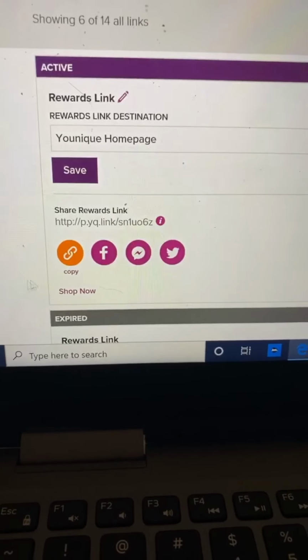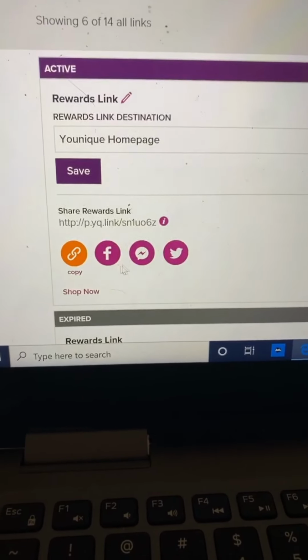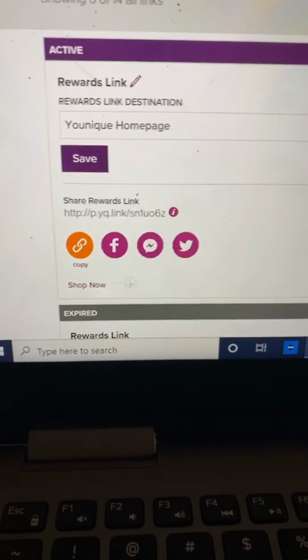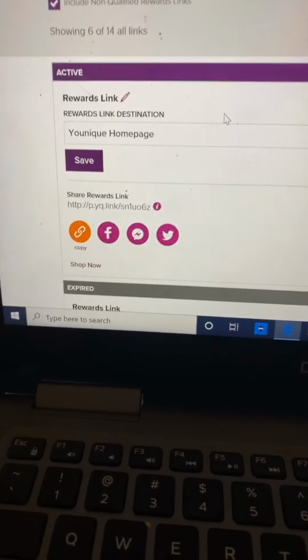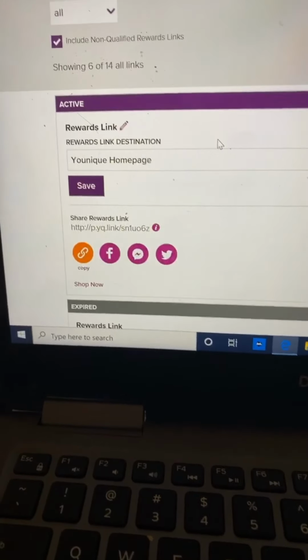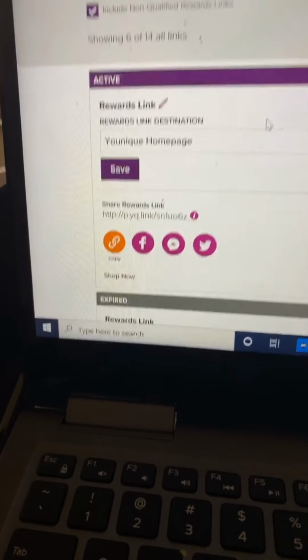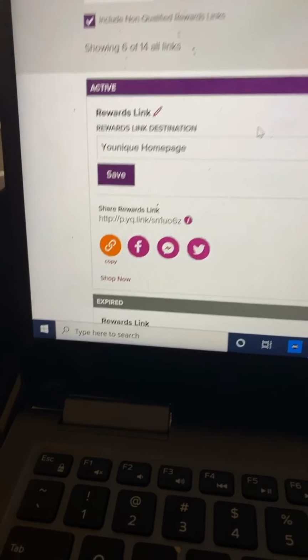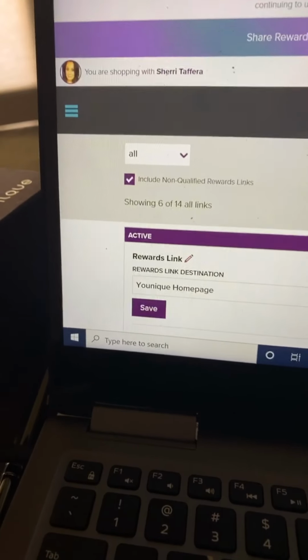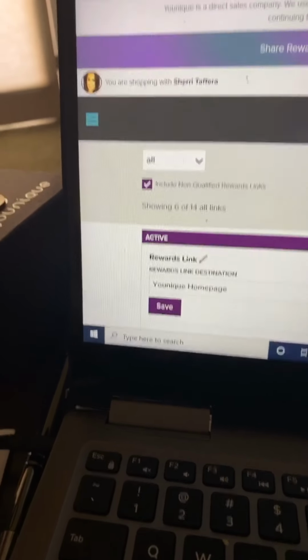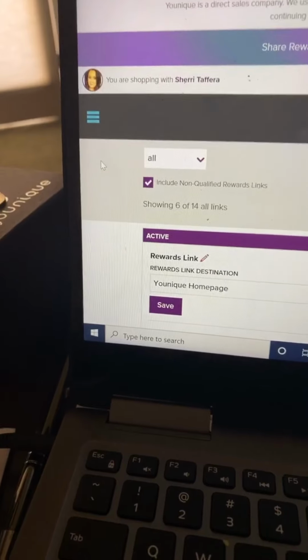And then you can copy that. You can share the link on Facebook. You can put it in a message, and they last 10 days. So I recommend that everybody does a brand new link for themselves every 10 days so that you earn that Y cash, and that allows you to go in and get product for free, basically. You pay the shipping on it, and that's it. And then you can try new products and be able to showcase those.